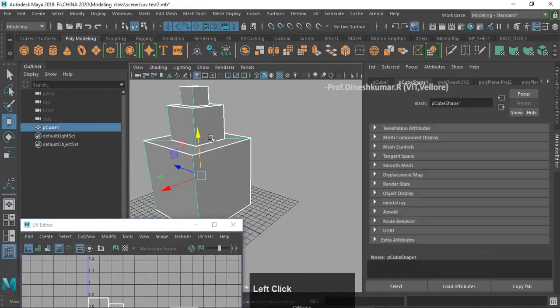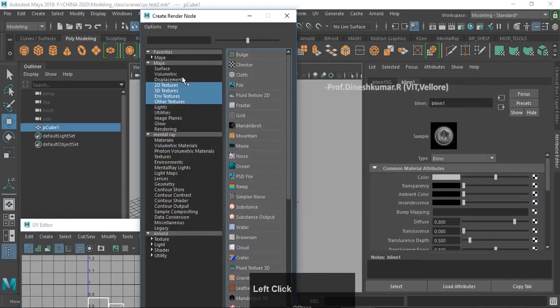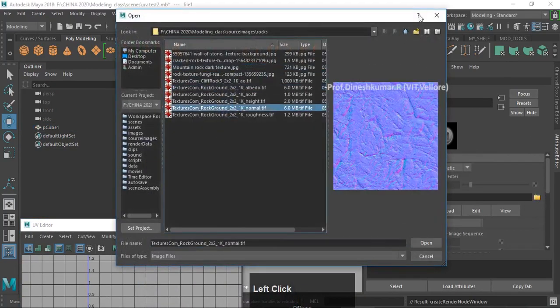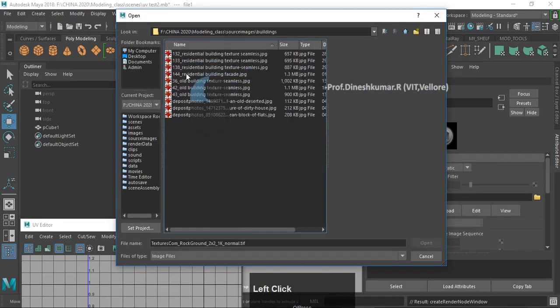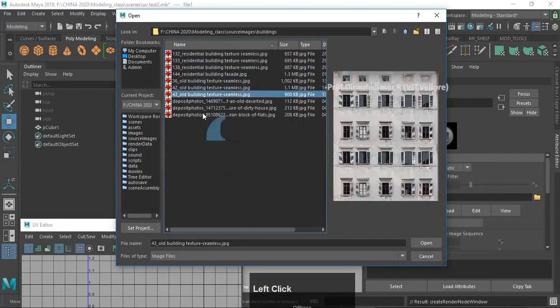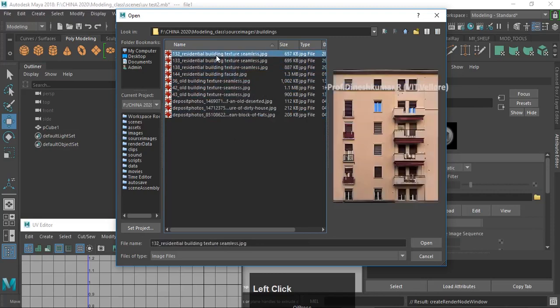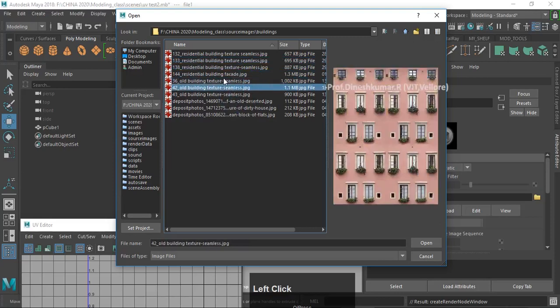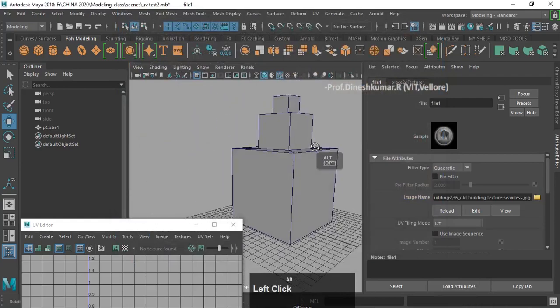So now right click and I go to my attributes. I have a Blinn here. Let me apply a texture. I click file, then it asks me to select the file. Maybe this time I pick something similar, maybe like building. Yeah, look at those buildings, they were good. Maybe I can select any building here. Yeah, but it's just for your understanding. This is not the plan I have. Okay, this is for your understanding.